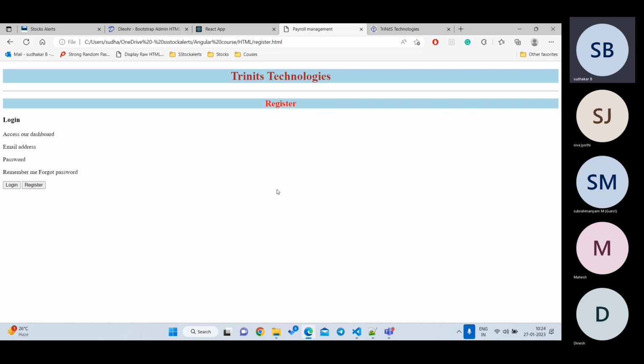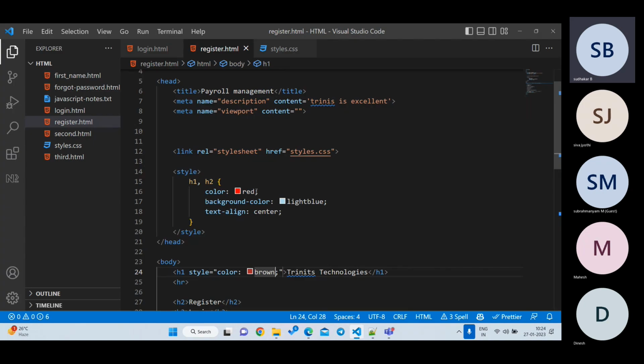Suppose I don't want to apply the inline color, I want to override it with something. There is one other thing we can apply here. Just for demo sake I'm showing it. Even if you write it top or bottom or anywhere, inline will always win. First inline will come, then internal or external based on the order. This is the correct answer. Then it will go for the browser defaults.